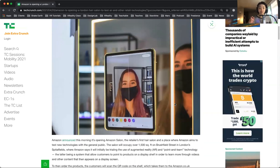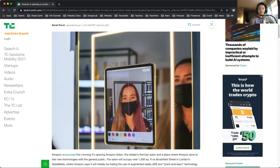So, for example, if I want to dye my hair blue or green, if you can see my screen, or if you cannot, go to techcrunch.com and look up the newest news. You can see a girl standing in front of a mirror and there's an iPad. In the iPad there's a color palette, and you can click a color and the girl's hair will change accordingly. The screen also splits in half so you can see before and after. For example, I click pink. Before, my current hair is brown or blonde, but once I apply the augmented reality filter, I can see my hair dyed pink or purple.